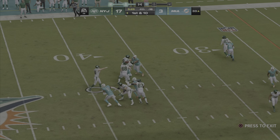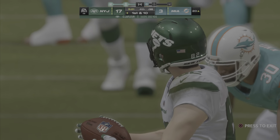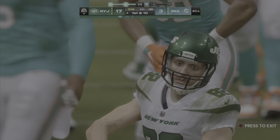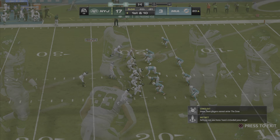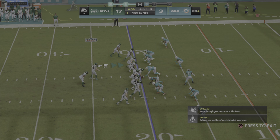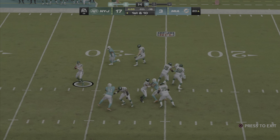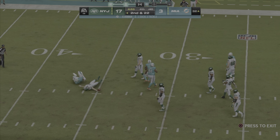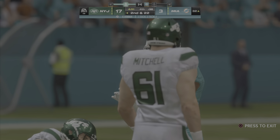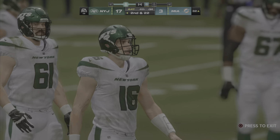Back to throw now on first down. Over the middle, he finds Godwin complete. And they'll get this one to about the 20-yard line. They'll look to throw now on first down. And he's going to be taken down here. A sack back at the 32. Emmanuel Ogbah that time, able to drop him for a loss.